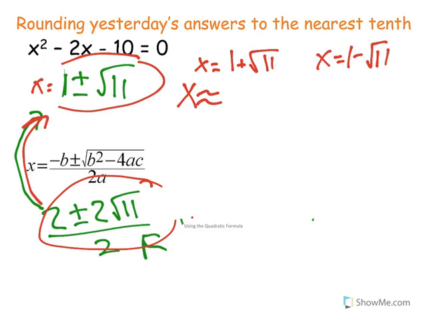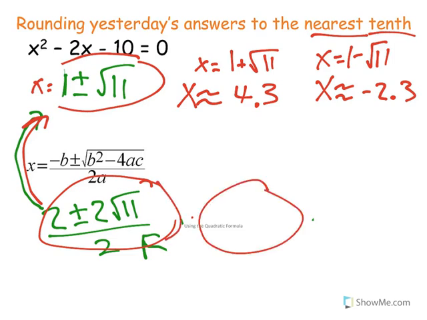So my best approximation to the nearest tenth, and that's what they're asking us for, and maybe a problem might ask you for the nearest hundredth, but I'm going to stick to the nearest tenth, is 4.3. Whereas for the second one, my approximation is going to be negative 2.3, and I'm getting that right from my calculator. I'm not doing anything fancy with the radical, and again, whether you use this one or the other one that I had here, you're going to end up with the same exact solutions, the same exact decimal, which we're going to round in the same exact way.